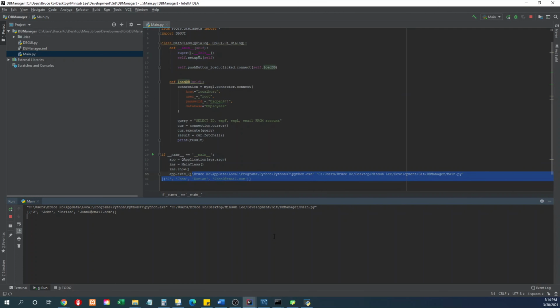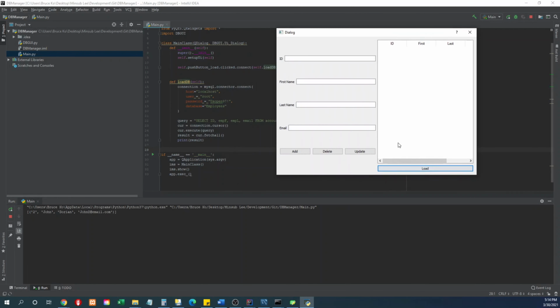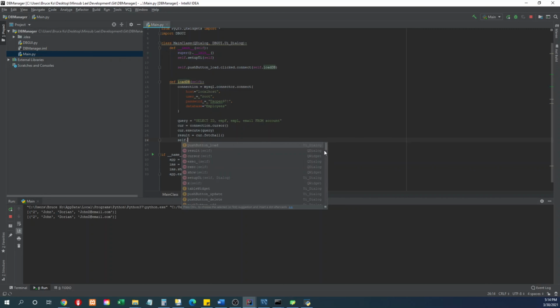So now we checked it is actually working. When I printed the result, it prints the data it has from that table. So now we are going to enumerate and display that data in our QTableWidget.